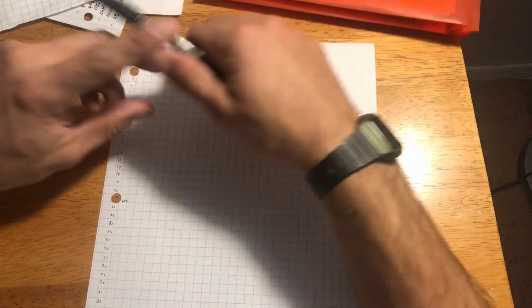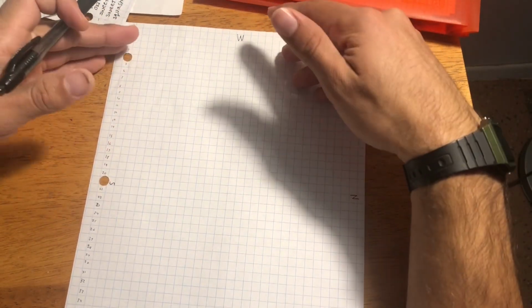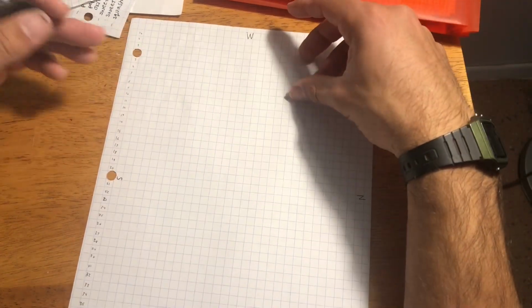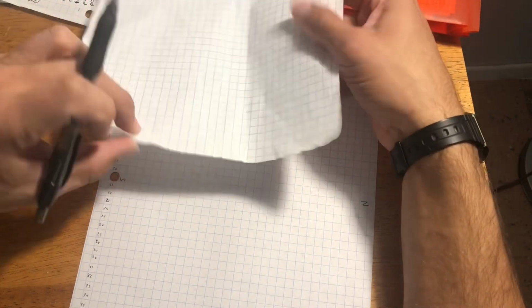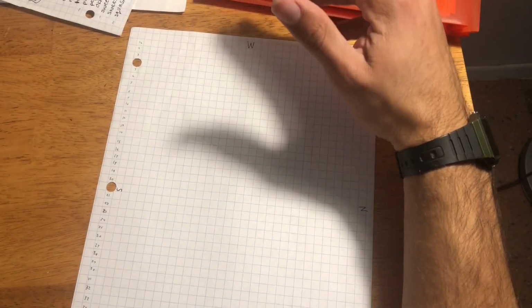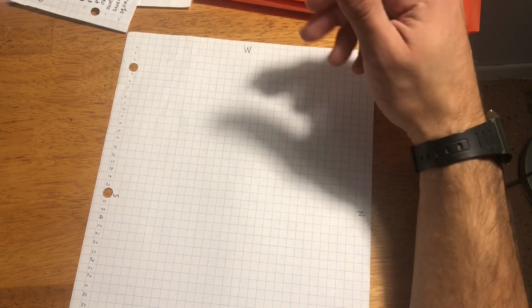So when you make these, it's nice to either have them as a digital copy, like you can do this exact thing that I'm doing on Excel. It just takes a little bit more time, depending on how good you are at Excel. But beyond that, I like to do it on paper, save the paper, and then I can look back and see what was planted, what was where, and then reflect on how it did based on my own memory.